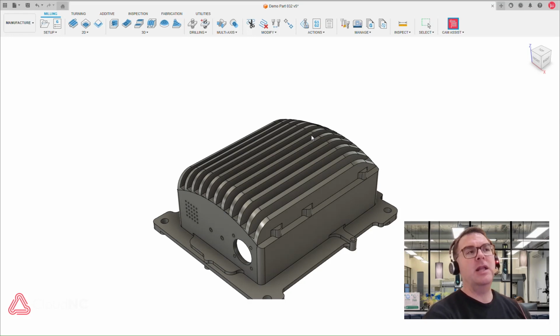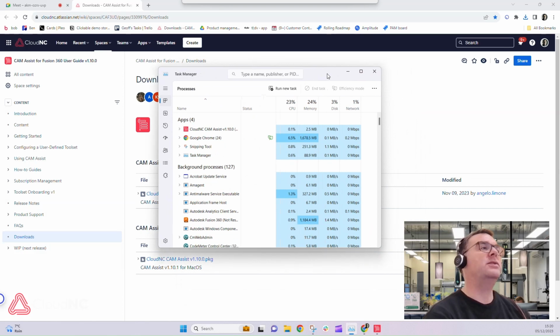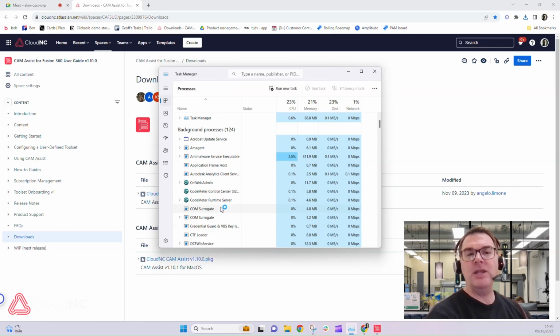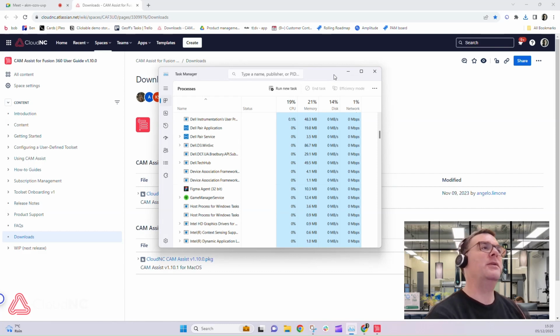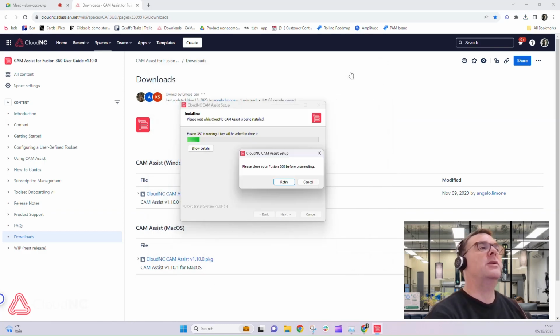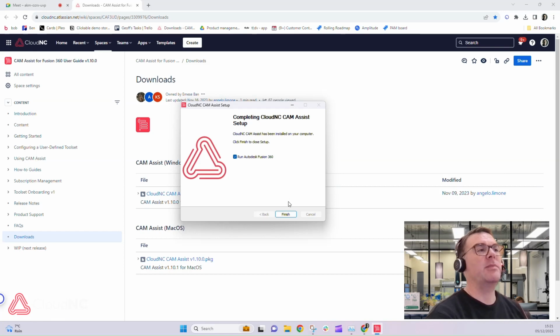So what I normally like to do, I like to bring open my task manager just to check here that, oh yeah, I still have Autodesk Fusion running, even though it looks closed in other views of the computer. So now it's closed down. If it didn't close down right away, I might get impatient and actually force quit it from the task manager. But now that I'm done here, just close that down. And then I'll retry on the installer, and now it's going to complete. We'll just let that go for a few more seconds. And once the installer is complete, it'll reopen Fusion. So I have that little checkbox selected.